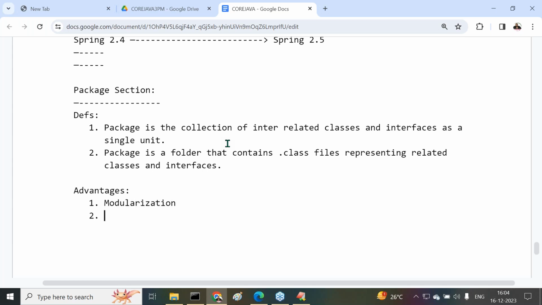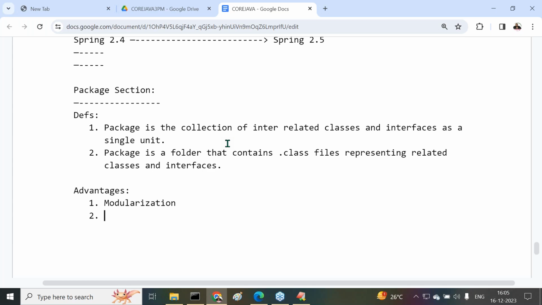Modularization. That means when we have a project, a huge requirement will come. We are not going to implement that huge requirement immediately. First of all, we will divide that requirement into a number of pieces. For each and every piece, we will provide classes and interfaces separately. At the end, we will combine all these solutions and finally get the final solution.